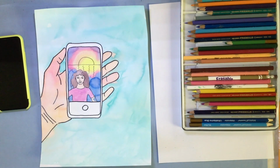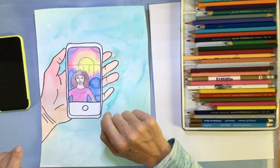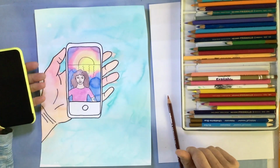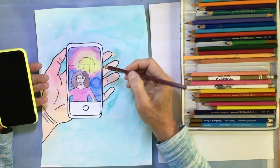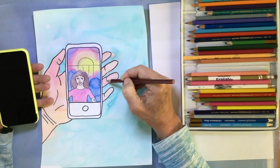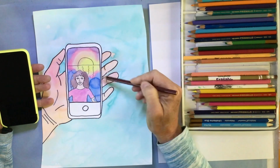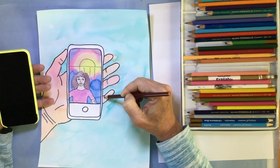All right, boys and girls, we're going to continue with the last step to finish our painting, which will be the first, we're going to add some shadows using pencils. So in my hand, if I take my phone again and look at my hand this way, I can see some shadows, which will make the hand a little bit more 3D. So with a dark color, I'm gonna go around and just add some shadows where I think is necessary. And then I will color the outside of the case with watercolors. So I'm gonna work on that, and I'll see you in a little bit.